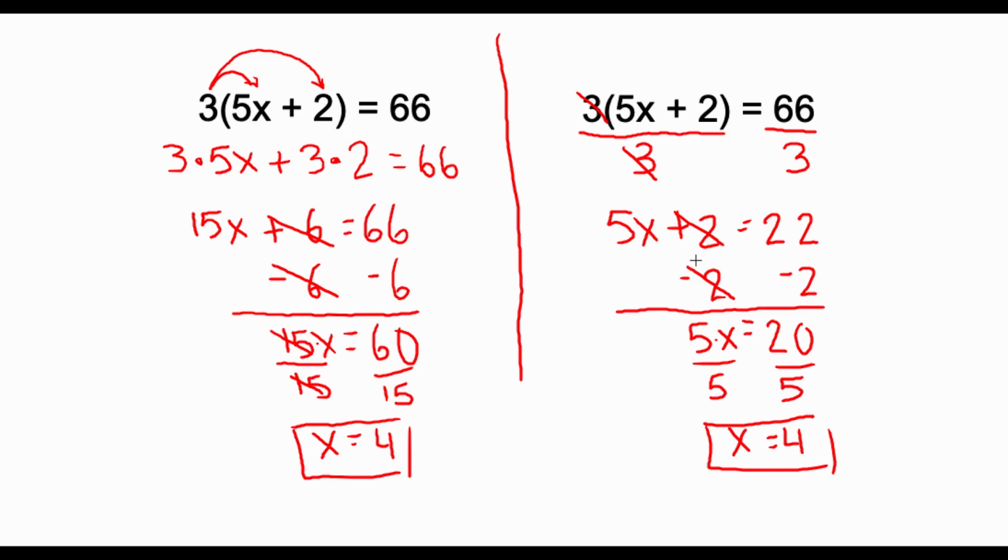Now some people prefer this method because it tends to simplify things quicker than using the distributive property, because with that you're multiplying, getting larger numbers, and then having to deal with large numbers. Unfortunately, this approach is not always going to come in handy, and I will show you an example next where this approach will not work right away. So that's that. Let's move on to our next slide.